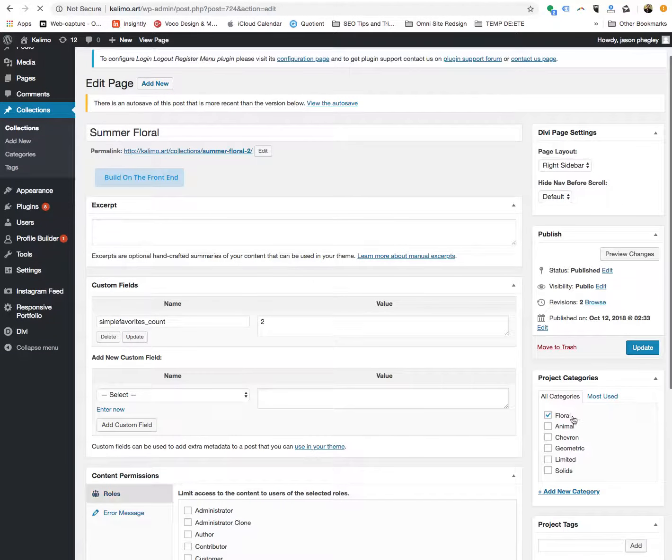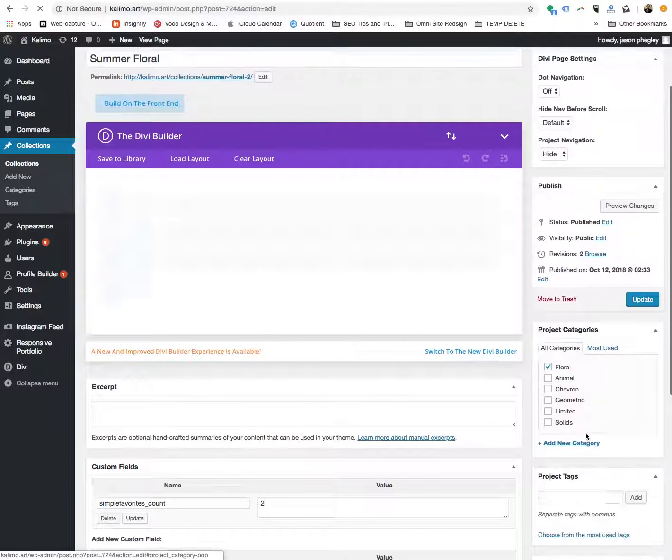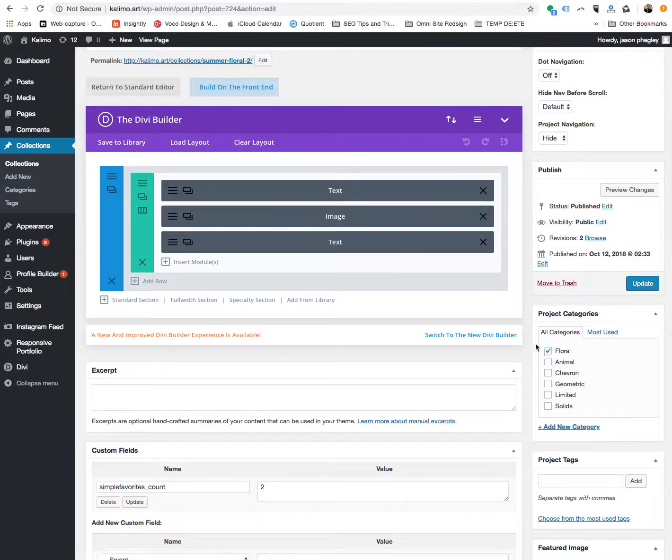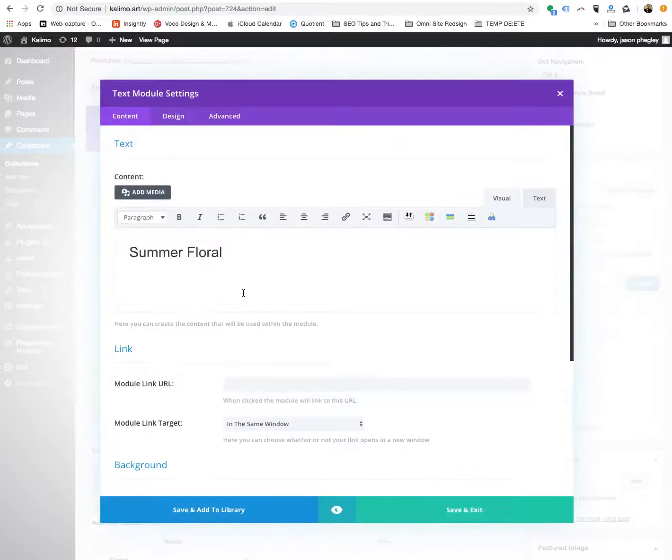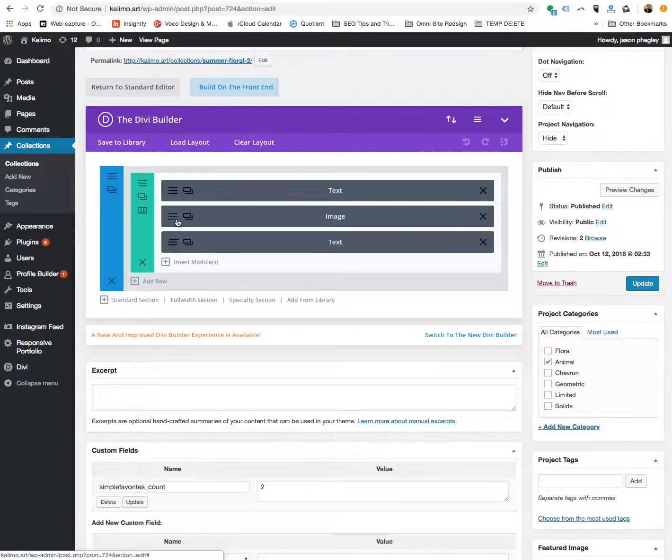You see how the category here on the right-hand side, this is important. This is where we assign what category it goes to. So we're working on the animal category. So let's click and make sure it's only going to this animal category. Here is the text box, the title that you see. So once we click that hamburger sign, this is where we would change the title of that particular print. Click Save and Exit once we've changed that, just as in the previous tutorial.